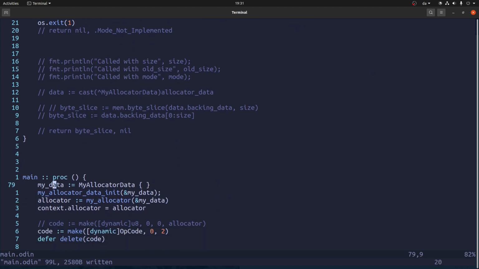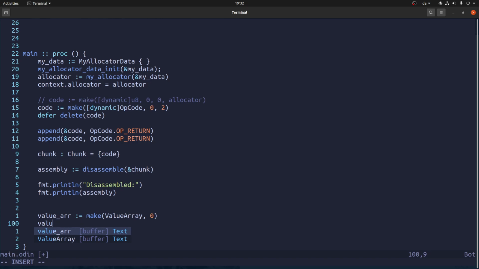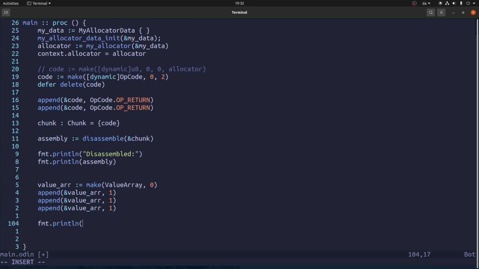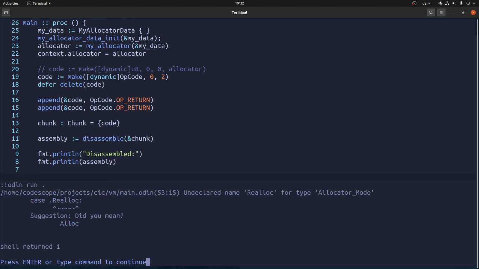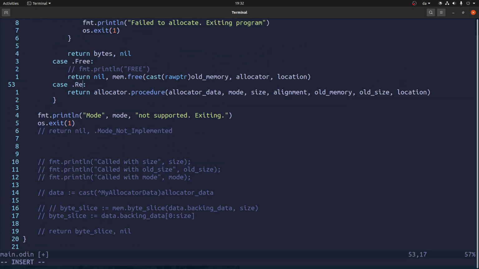And now if we go down here, we should be able to say value array, big value array. Let's have nothing in there, and then we say append to the value array 1 and a couple more, and then we should be able to print it. Maybe it's not realloc, maybe it's resize.